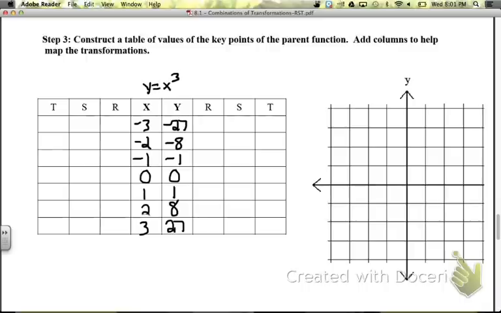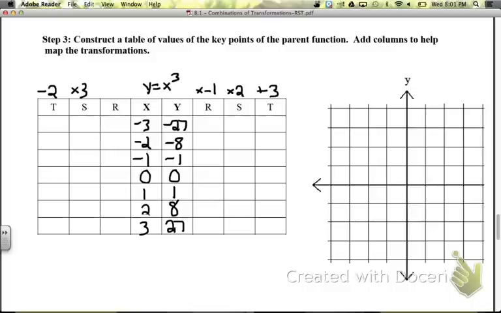So the next thing is we're going to look at each of the transformations. Our first one is that it's vertically reflected. If it's vertically reflected, we know it affects our y values, so we're going to multiply everything by -1. Our next one is that it's vertically stretched by 2, so it's again affecting our y values, so you're going to multiply by 2. Our next transformation is that it's horizontally stretched by 3, so you're going to multiply your x values by 3. Then we know it's moving left 2 units, so -2. And then we know it's moving up 3 units, so +3.